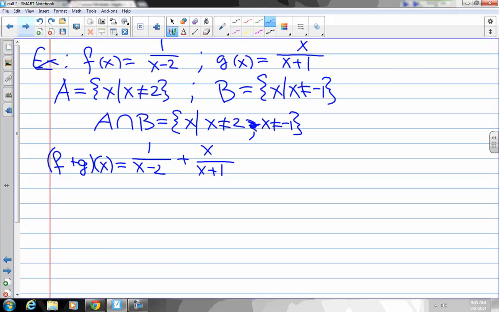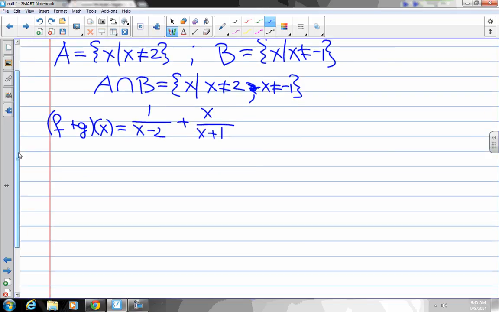But if you have to add 2 fractions, what do you need to do first? If you think about this, yeah, get the common denominator. So we'll have to learn how to find the least common denominator for these types of rational expressions, see how to convert them so they share the least common denominator, and actually add the functions. But we'll do that later this semester. So for now, that's the answer.